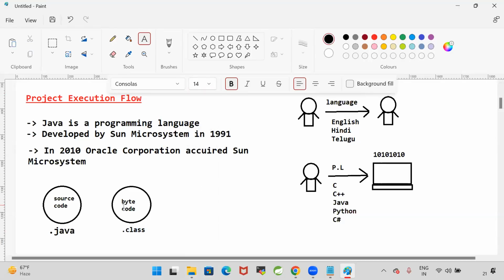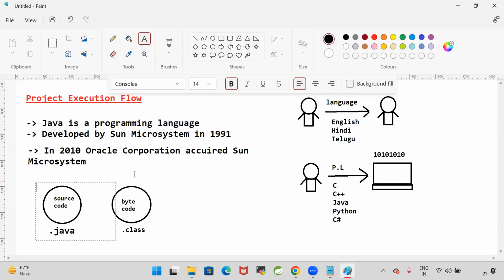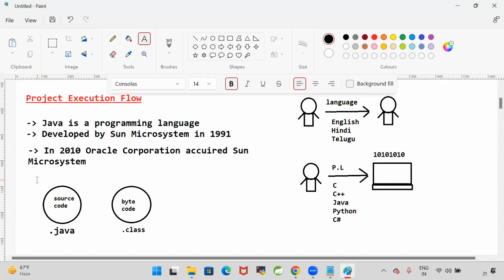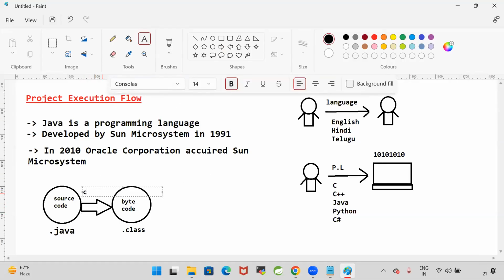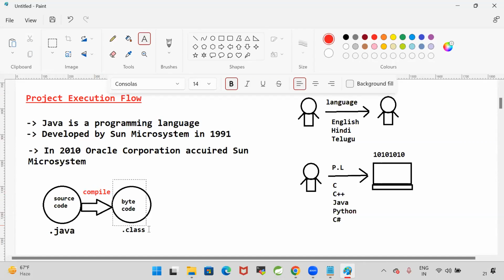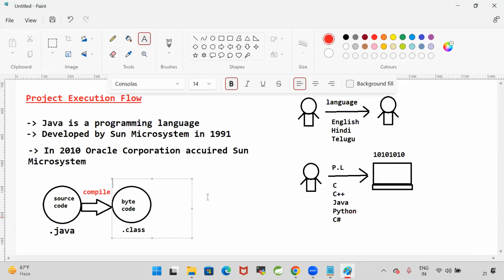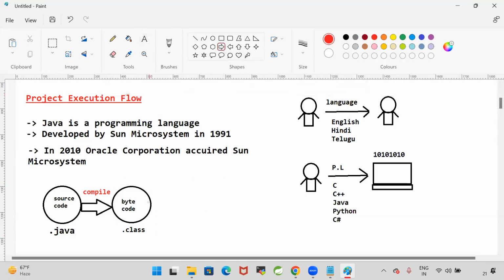So first, developers write the source code, which is available in the .java file. Once the source code is in the .java file, we compile the Java program. When we compile it, the .class file is created. Once the .class file is created, we need to run the Java program.